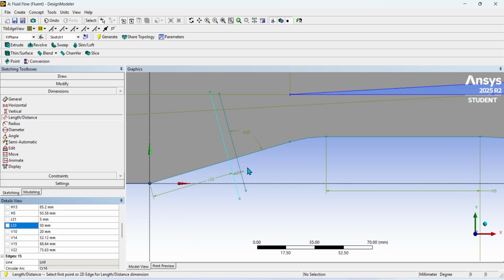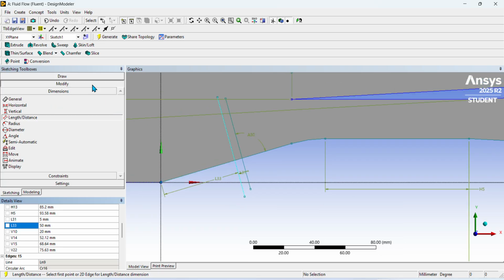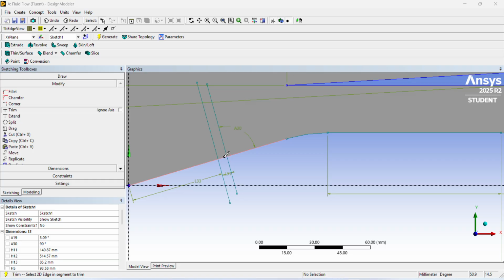Now I will say that this is the bleeding. So I will trim the remaining part. I have a modify trim. I will be trimming the extra part here. Okay, before that, sorry, I undid this one. So first, we will remove the center part. Then we will remove the extra part here.